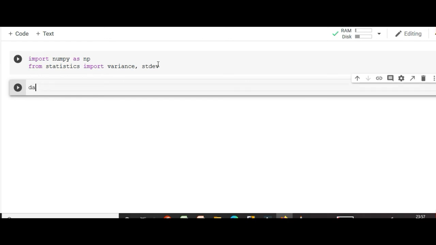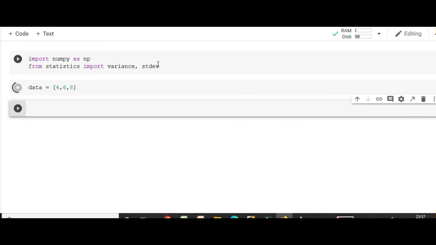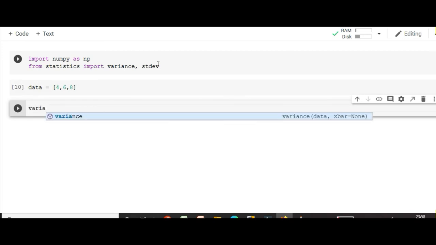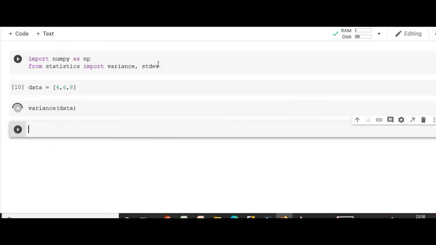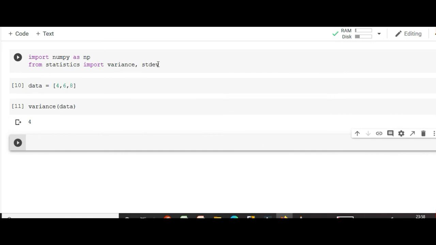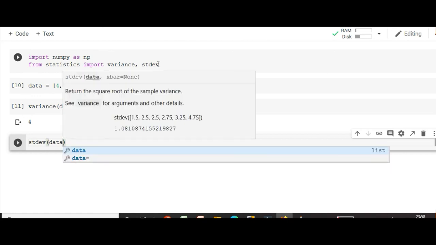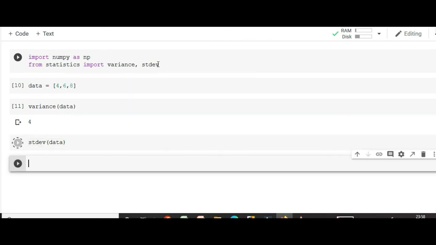From the previous example, we have the data 4, 6 and 8. To calculate the variance of the data, the output is 4, and the standard deviation of the data, which is the square root of variance, is equal to 2.